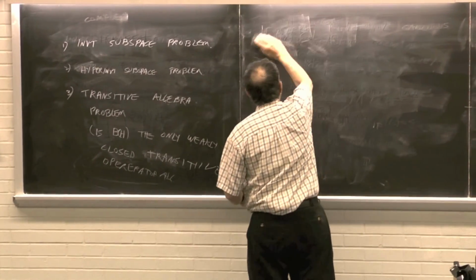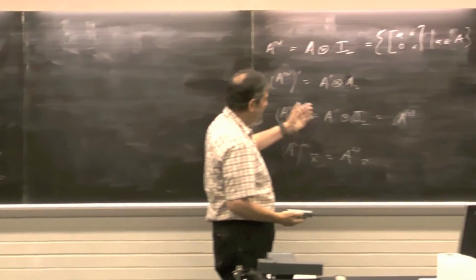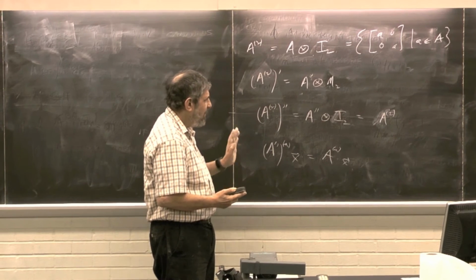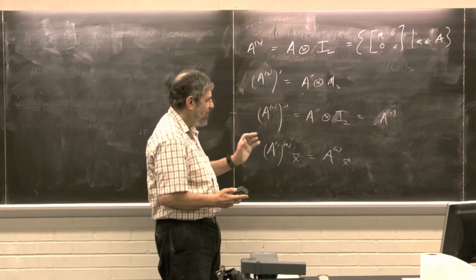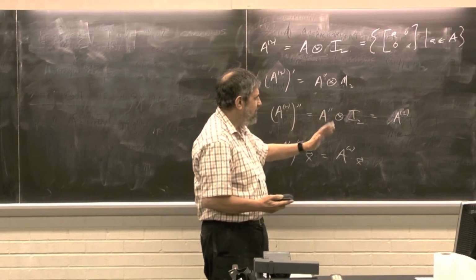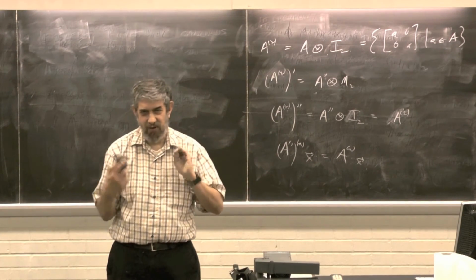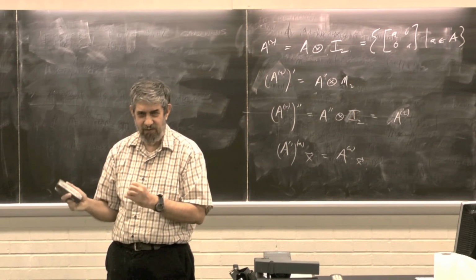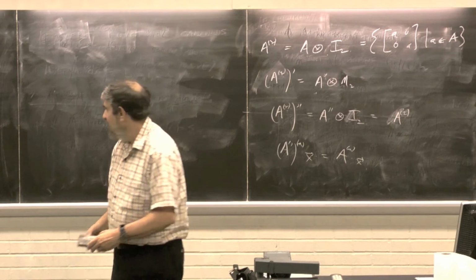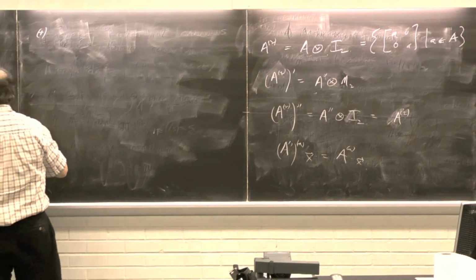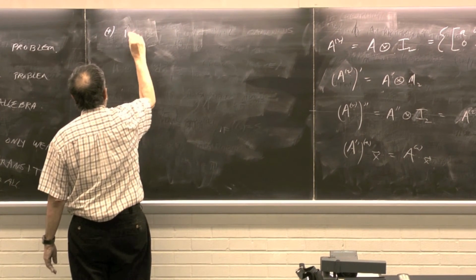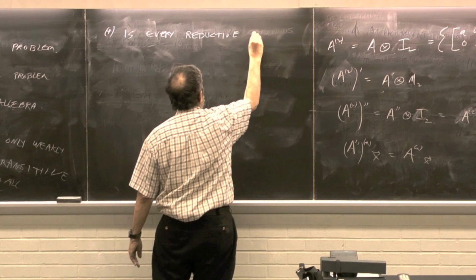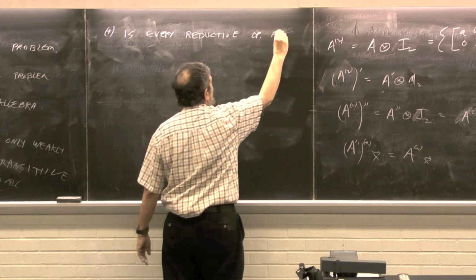And I'm just going to mention one more level of this, which is called the reductive algebra problem. These are called von Neumann algebras, by the way, algebras which are closed in the topology and they're equal to their set of commutants. Well, actually, that's the same thing. And they're self-adjoint. So their lattices are always complemented, right? Every subspace which is invariant under a von Neumann algebra, its orthogonal complement is also invariant under the von Neumann algebra. So such an algebra is called reductive if every invariant subspace is, in fact, reducing for the space. So the final problem in this sequence is: is every reductive operator algebra necessarily self-adjoint?